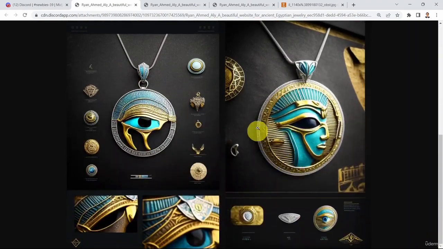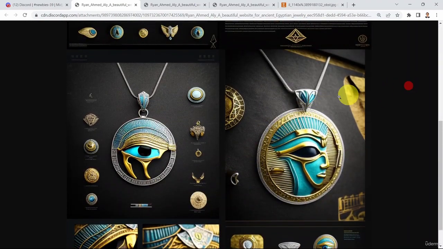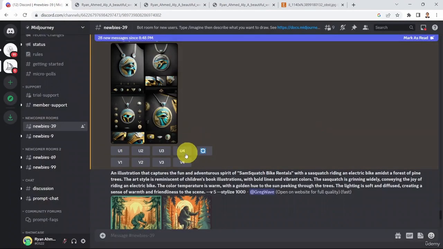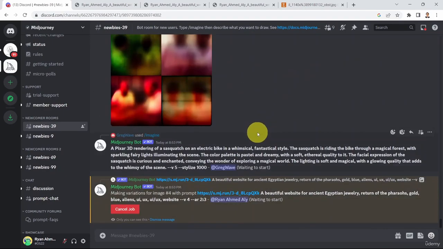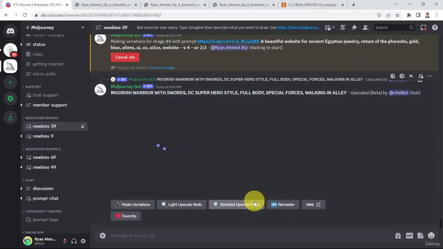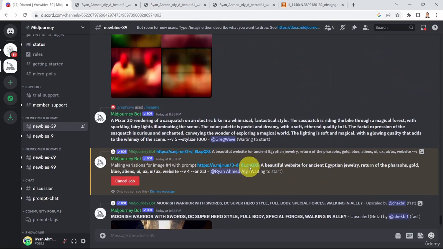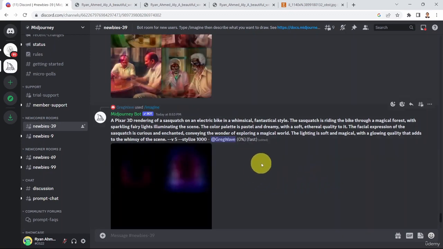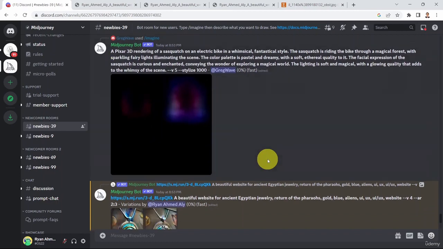Let's say, for example, I like this one, number 4. So I can go back, of course, and I can just say, please, I like V4. Please go ahead and create variations for V4 for me. And that is going to kickstart another job for us. And here we go. This is the job that has just started, just waiting to start actually. And again, it's going to take a few minutes for the job to start.